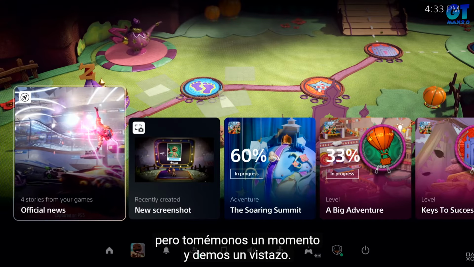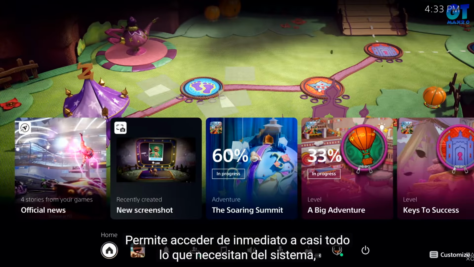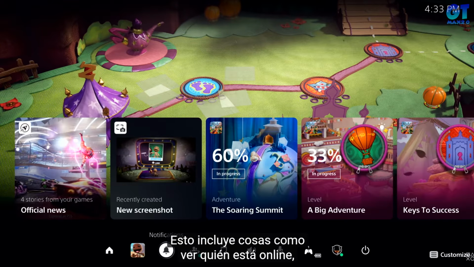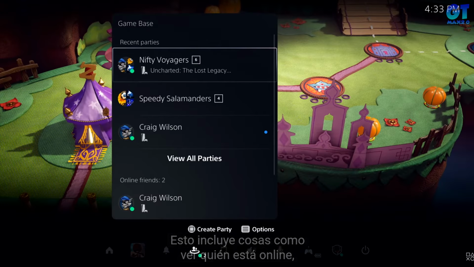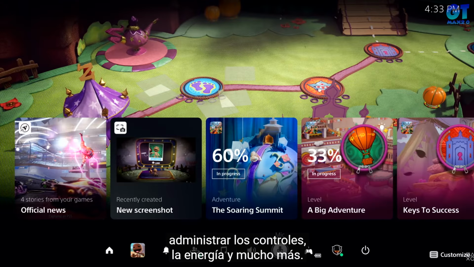From here, it's one click and we're right back into the game, but let's take a moment and look around. The Control Center is always one tap of the PlayStation button away. It provides immediate access to almost everything you need from the system without leaving the game. This includes things like seeing who is online, checking the status of a download, managing your controller, power, and more.